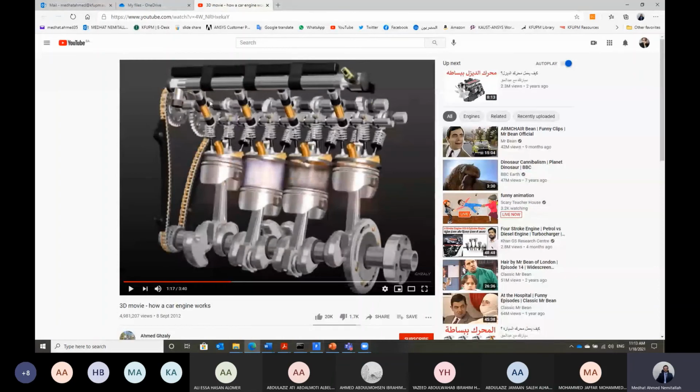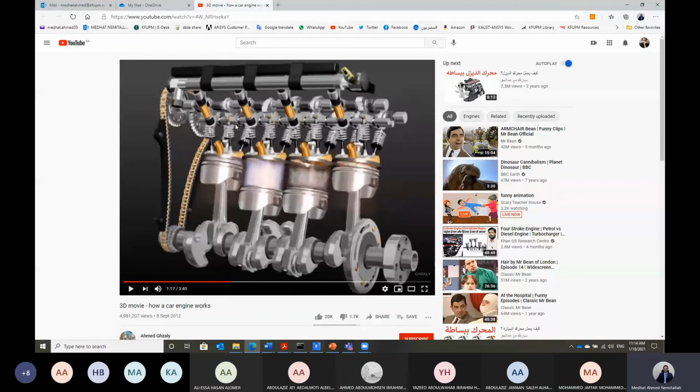But if you look here, guys, at the camshaft, at the gear here, you will find this gear that receives the motion from this chain is almost double the size of the gear connected to the crankshaft. Why, guys? The gear that rotates the camshaft is almost double the size of the gear connected to the crankshaft. So why is that? To reduce the speed. Yeah, exactly, to reduce the speed, because this is a 4-stroke engine.